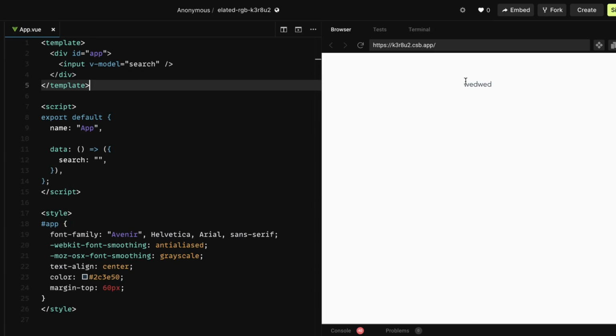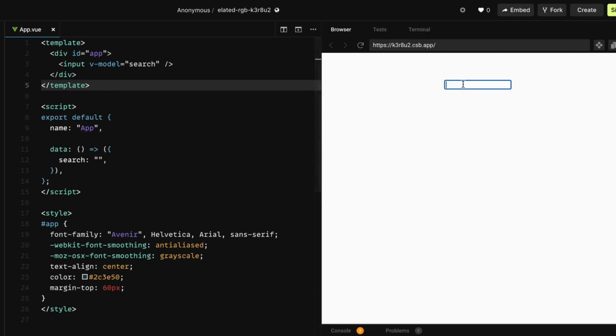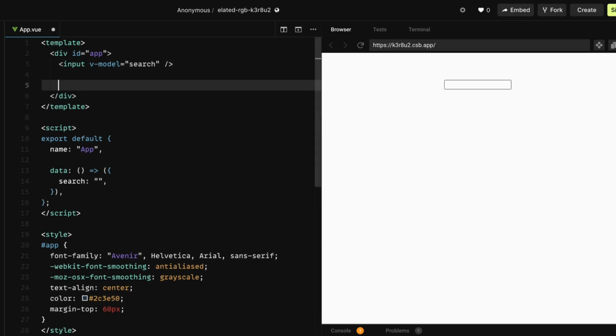I'm going to save it. It will reflect here on the right side. Let me refresh this. Okay, so this is our input. It's going to take some input, and I am going to display this search here.